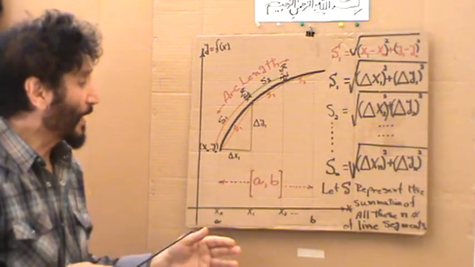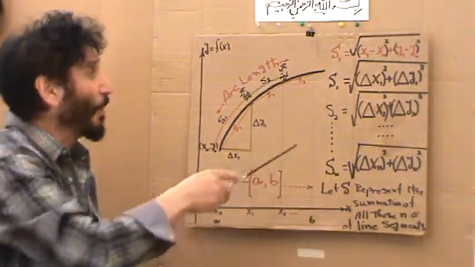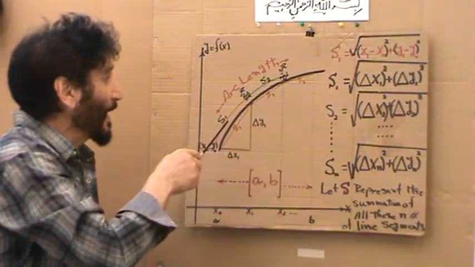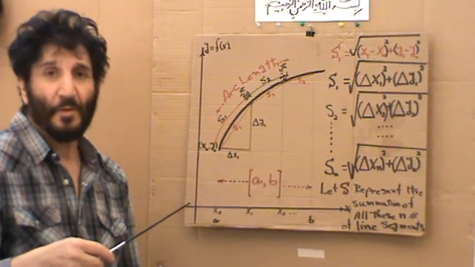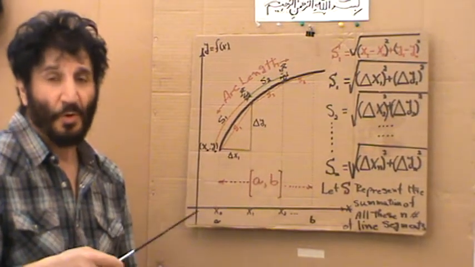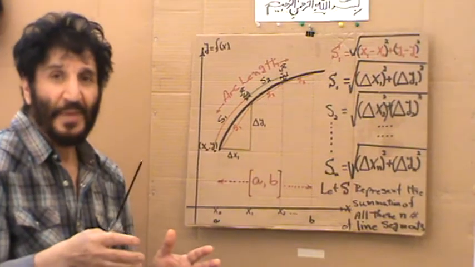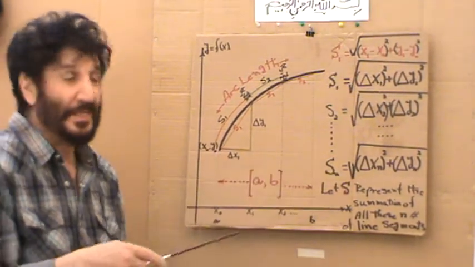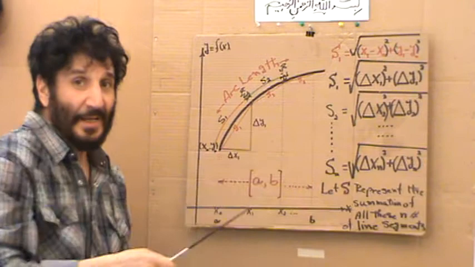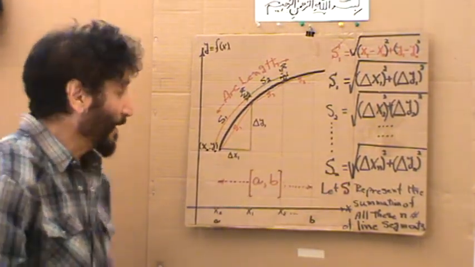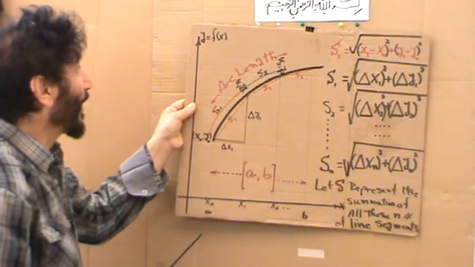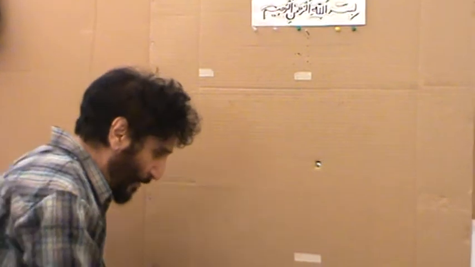I add all of these line segments, and the smaller the line segments become, just common sense is that they get closer to the actual length of the curve, intuitively. Now, I use s to represent the summation of all these line segments, for n to go from, let's say, ten or hundred, and so on. So let's generalize this idea, and use summation notation, instead of individually adding them. That would take a much longer line.